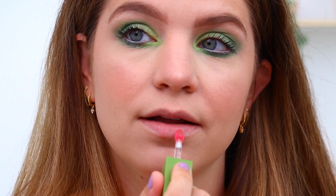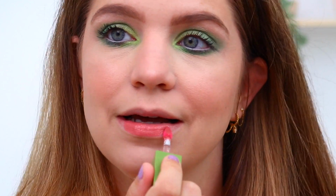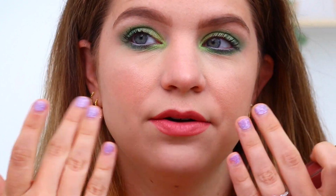Okay, and then for lip, we're gonna go in with the glossy lip stain in the shade Tinkerbell. Very suiting here, and we're gonna use this one as our final step in this look. So with this formula, it kind of feels like a gloss when you put it on, but then it's gonna dry down to a stain and it lasts really long on the lips. But this is our final look using the ColourPop Tinkerbell Collection. You guys will have to let me know what you think of it.